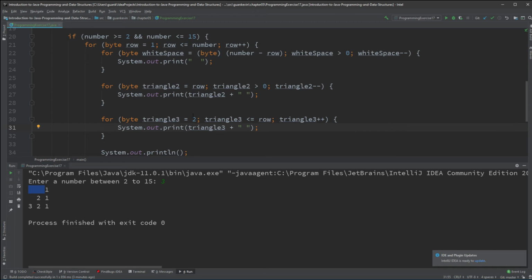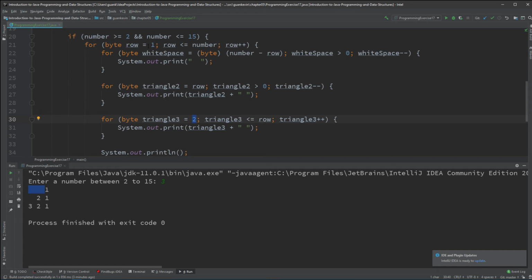Now, how do I know it won't print this 2 on the first row? Well, let's see. I actually have to make sure of that, and I can't be sure until I verify my logic. Now it says it starts at 2 as long as triangle is less than or equal to row.